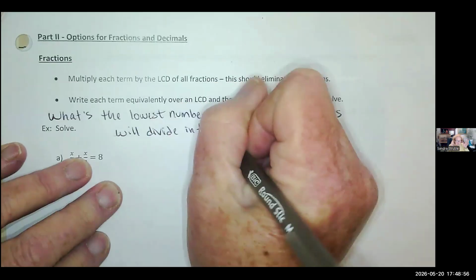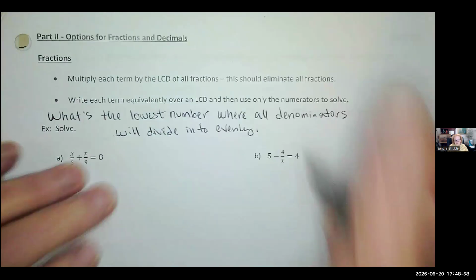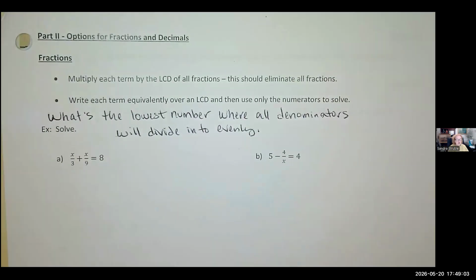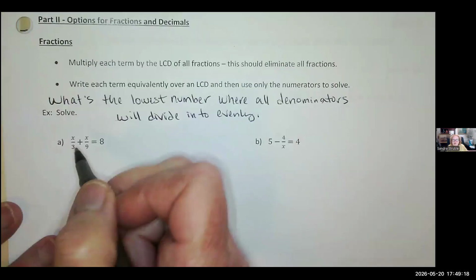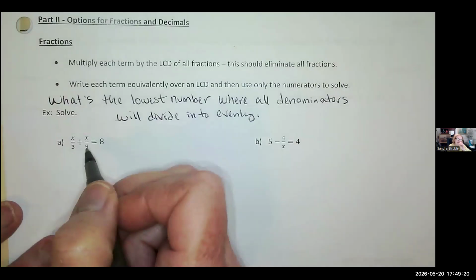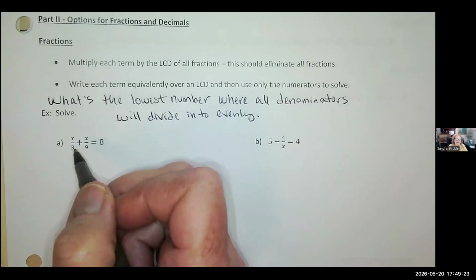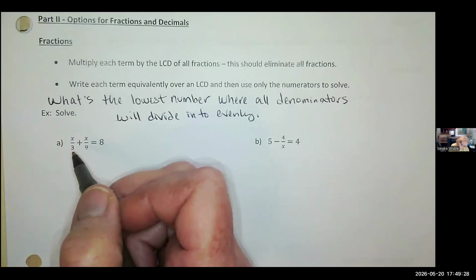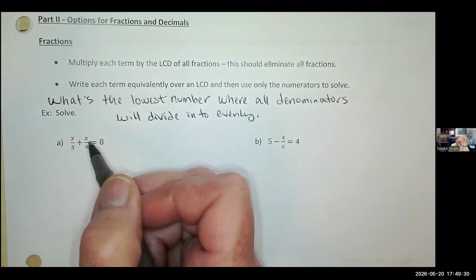All right, let's look at this one. You don't want to just multiply 3 times 9. Please don't do that. And I know a lot do. I don't know who taught you that, but it is not the best way to do this. You need to know what the lowest common denominator is. So here's my question. Will 3 go into 9? We know 9 will go into 9 one time, but will 3 go into 9? 3 divides into 9. Yeah, 3 times. So our lowest common denominator here is 9. All right, LCD is 9.